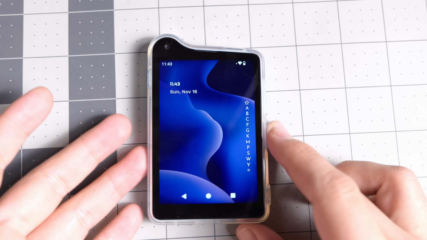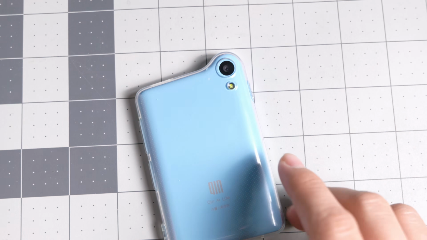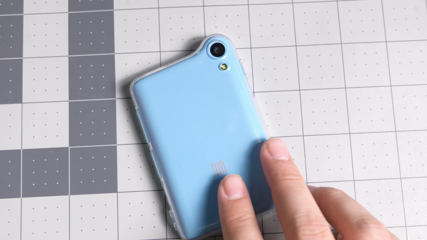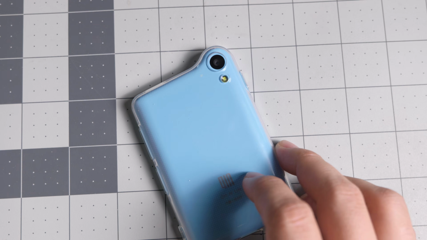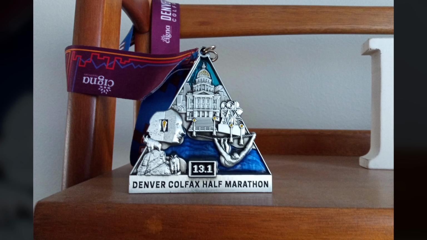So let's talk about the camera and more basic performance. Battery life is pretty good, 2 to 3 days. Most of the time, you can probably extend it to 3 to 4 days if you are not using the device that much. The camera samples are adequate.